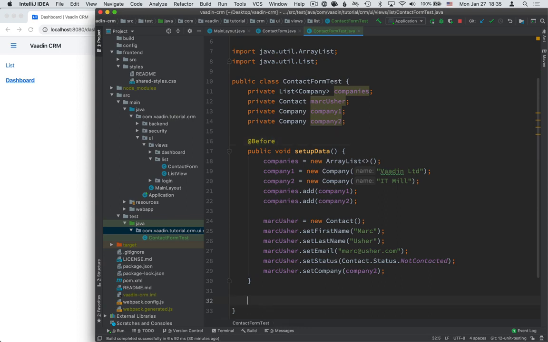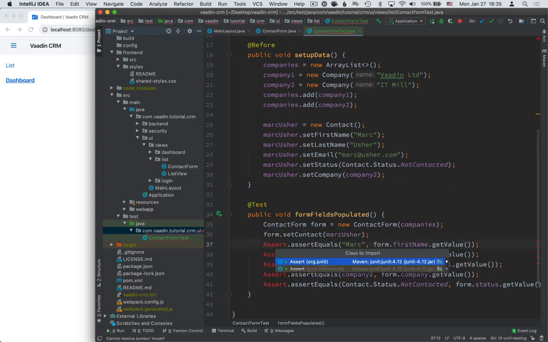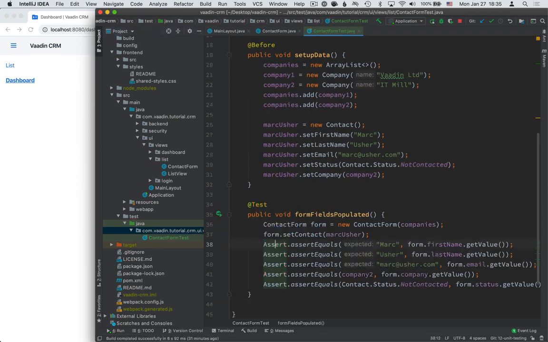Now the first test that we want to write is one that asserts that all the fields get populated with the correct data from this contact that we have. And here, import the org.junit Assert. Now what's happening here is that we create a new contact form. We pass in the array of companies that we created here in the setupData method. We set the contact to this known user.